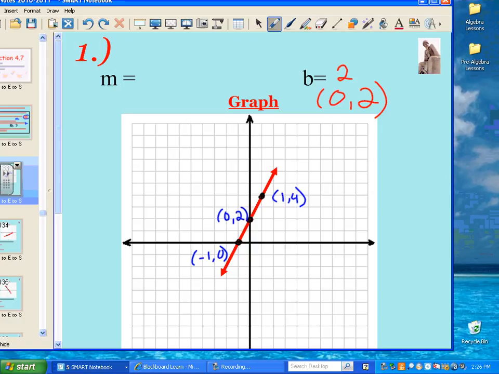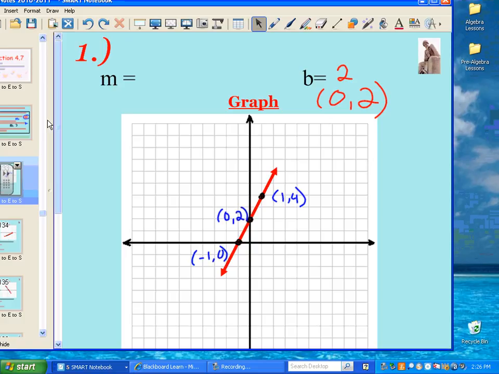Okay, hold on one second. So after we have B, we need to find what M is. So before Eric tells us what it is, can someone tell us one strategy we can use, or use what Miss Wingrove said? What do we do to find M? None of you know. I find that hard to believe. Luke, C. Good. Use the rise over run. So going from this point to this point, you can use rise over run. Eric, what is the slope?